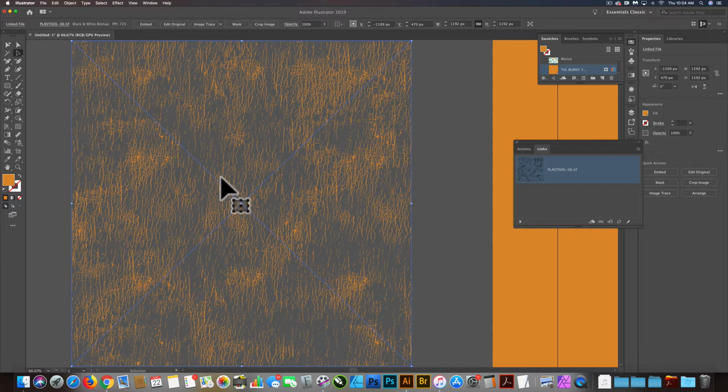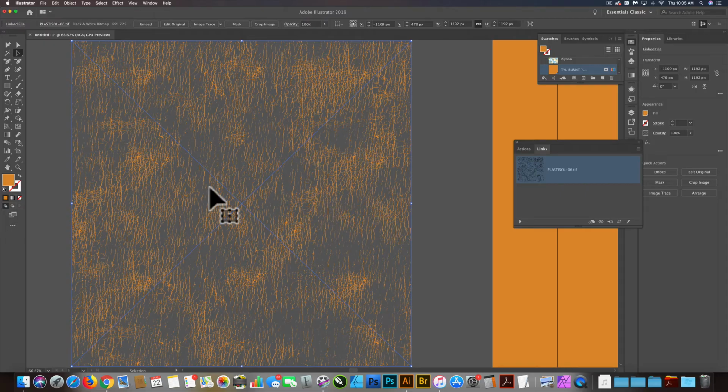But anyway, with t-shirt design, you don't want to link files because typically you're only going to have one or two textures in your file. So there's no reason to keep the file size low, because these bitmap textures are so low memory-wise that it's not going to bog down your file and it's not going to make your file size large.